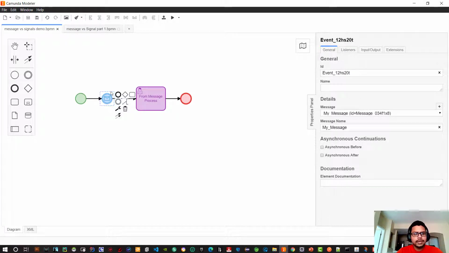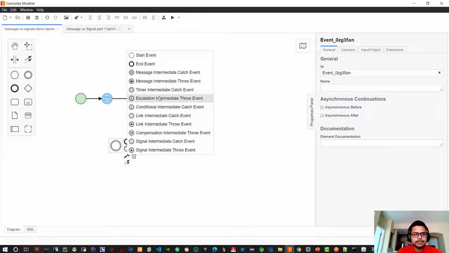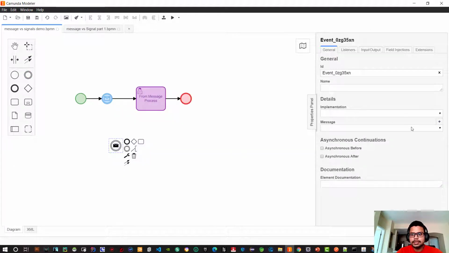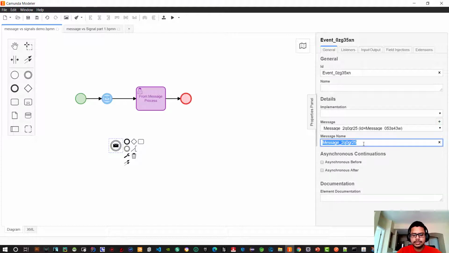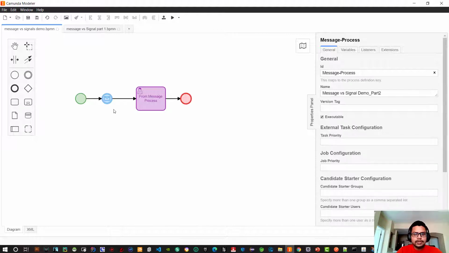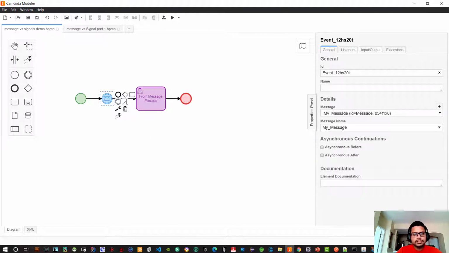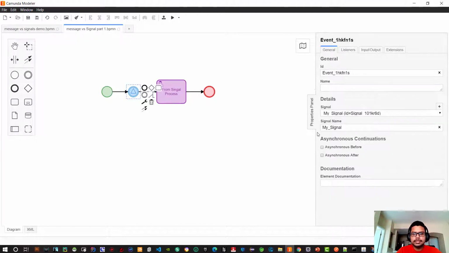Once you click the node, you are presented with this particular properties panel. In the general section, you will define the message. Once you drag it, generally it won't be there. If I just show you like this, there's nothing here, so it shows empty. The way you add it is you click on this small plus icon and then you can change it to your wish, like message one or something like that. This will be the ID of your message. I have named it my message for simplicity, and in the signal process, I have defined this as my signal.